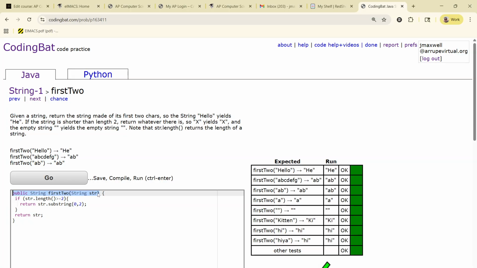Brief review. These are called parameters inside the parentheses. There may or may not be parameters in all methods, and this is the return. And in this case, it's a string, but it could be any object type or primitive data type. And public indicates that it can be used anywhere in the software system if you know how to use the method. So this is a little bit more.